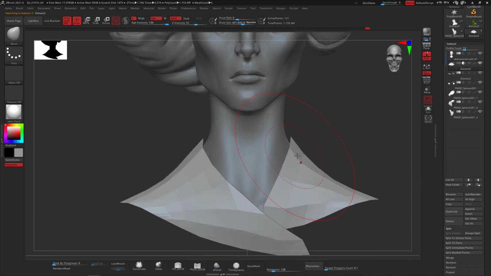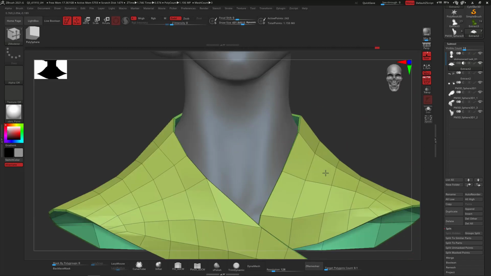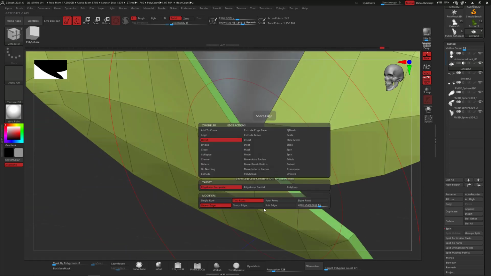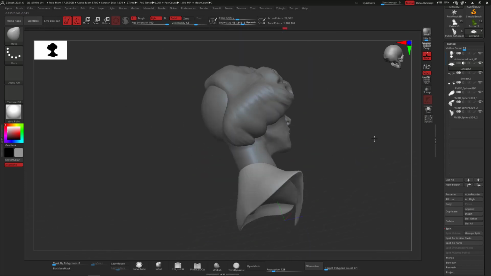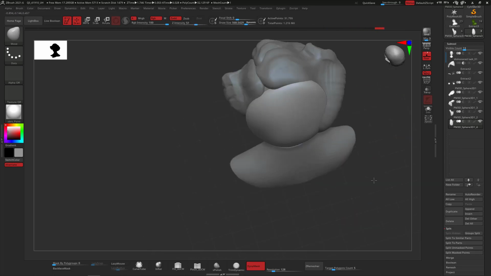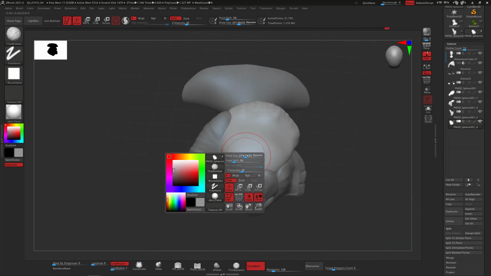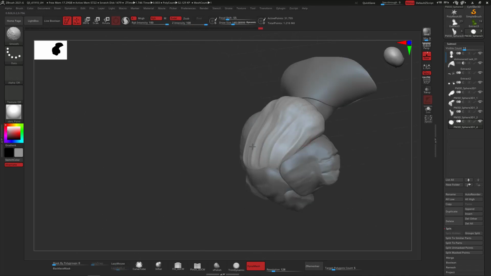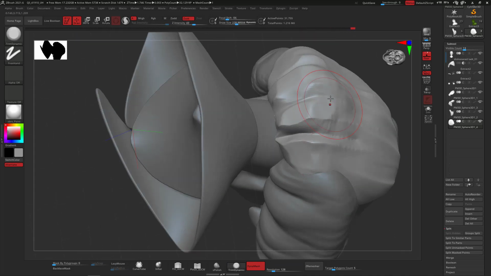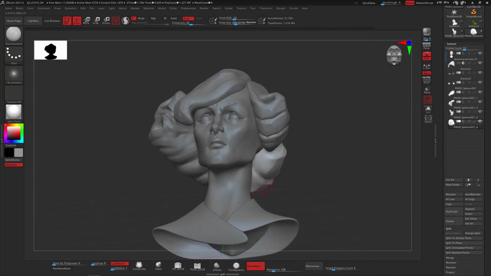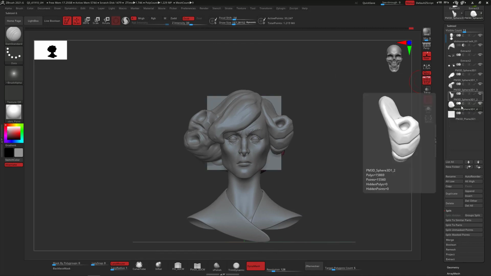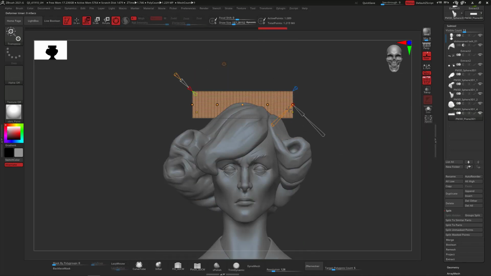I ZRemesh right away. I keep doing changes and I keep ZRemeshing as well. Then I extract and add some loops to it, and that's, for example, like a bevel, and that's gonna give me those sharp edges. So make sure when you extract, instead of Dynameshing, just go in the polygroups in the polyframe and just select the top and delete the rest with delete hidden when you hide the other ones, and then extrude it up, and that's gonna give you really nice shapes.